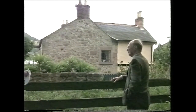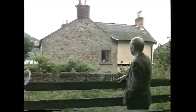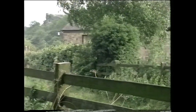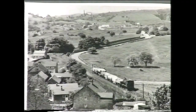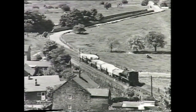We're now at Steeple House, having moved on from Middleton Bottom. This is the station house just here. Just along from Station House was a stable block which was used for the horses when the line was first built and before locomotives were in use. Opposite that was the junction with the Killers branch, which served a quarry in Middleton.